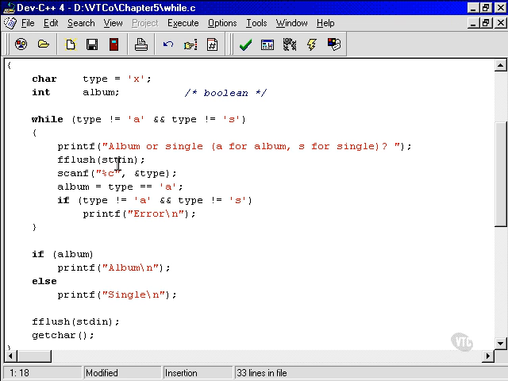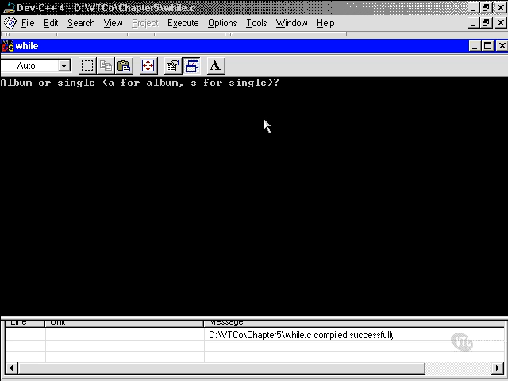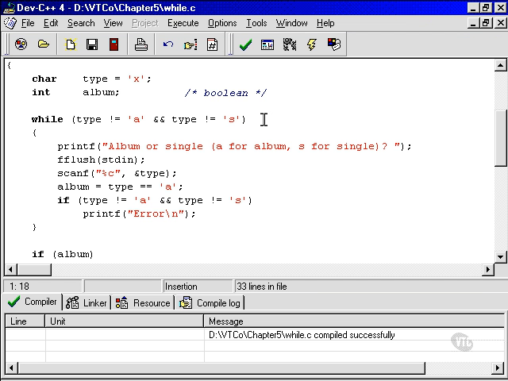have a good way, I don't have an improvement to show you that doesn't talk about stuff that you don't yet know about. Later on in this chapter we're going to discover the words break and continue, and when you know about those you'll be able to rewrite this code such that there is no duplicated code whatsoever. So let's see if this one works first. No errors, run, let's try the letter Q, no, number 2, alright, how about S, and that's a single. Okay, so that's working. Great.